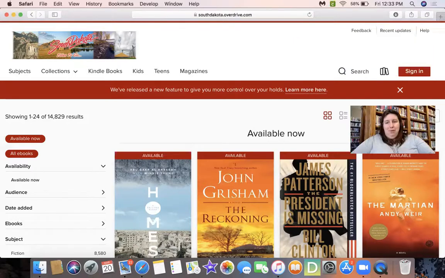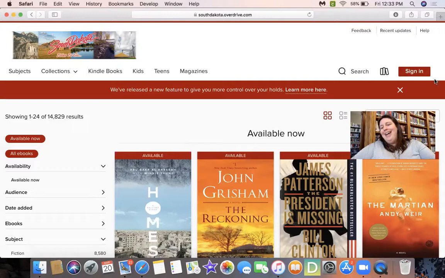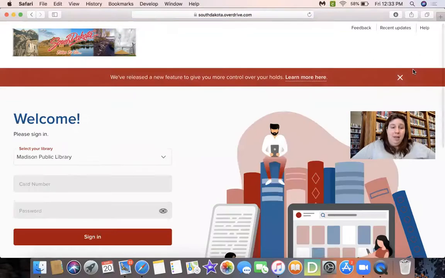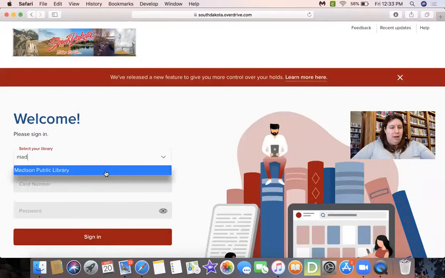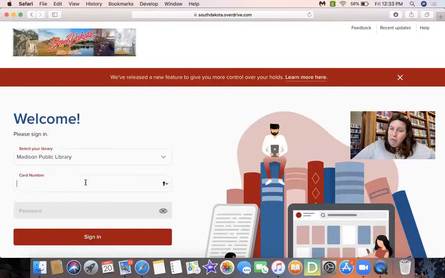I'm going to go ahead and move me down. So right over here on the right side of the screen, it says sign in. I'll click sign in. And because I've practiced this in the past, it already has the library chosen for you. But if you were to click the dropdown, you can choose which library you're connected with. And then your library card number is the 14 digits from your card.